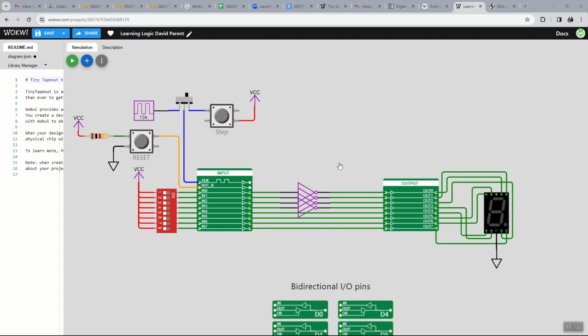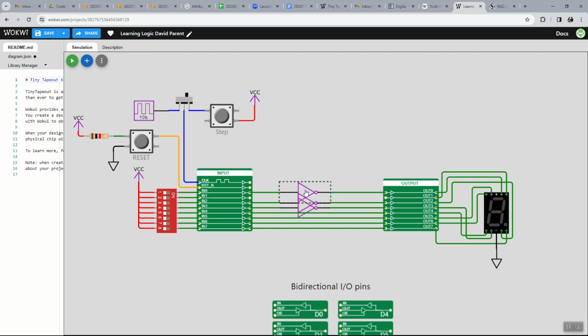The best way to show you how to edit this is by editing it. So what I want to do is create a design where I can just compare several logic gates. So I'm going to get rid of some things that I don't need. I'm clicking the delete button, and I'm just going to click on an item and then press delete. All right, and then I'm going to click on the wires that I don't need.